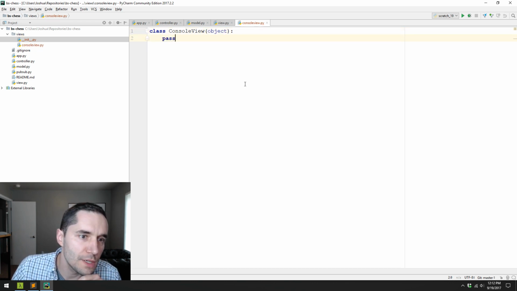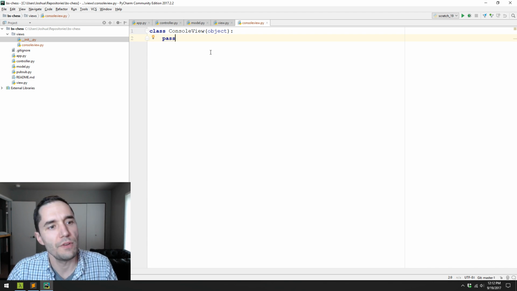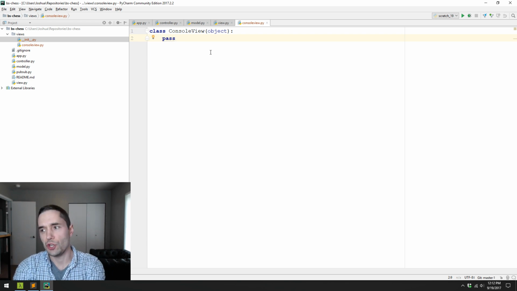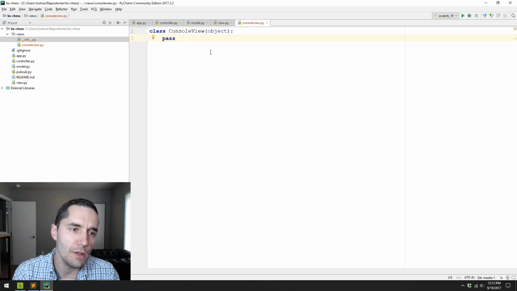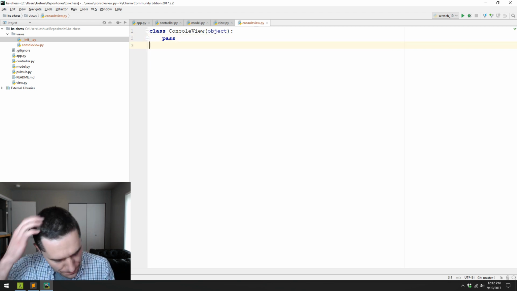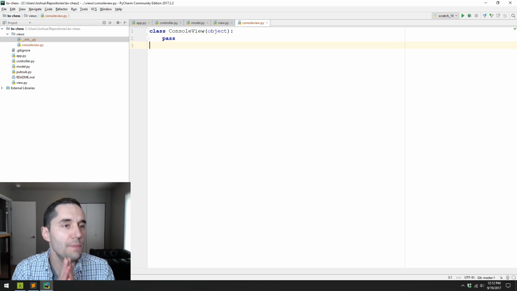What is the console view going to do? It's going to display text. Whatever text the controller sends it, it should display, and it will also capture user input. Typically, most implementations of UI are pretty heavily tied to display, unsurprisingly.